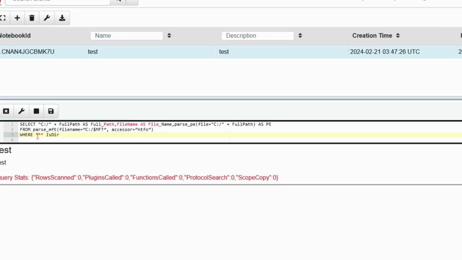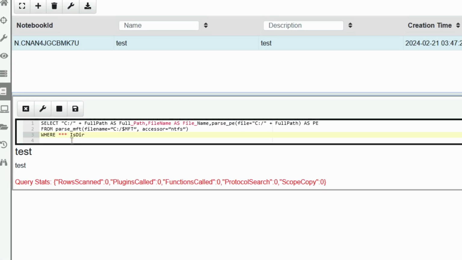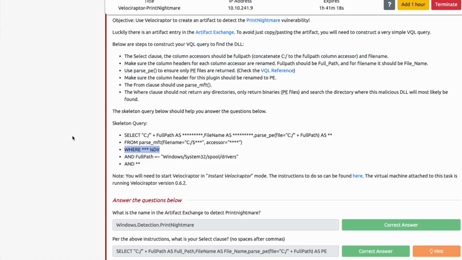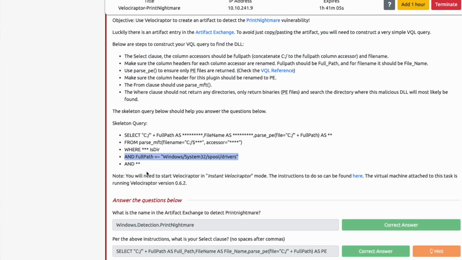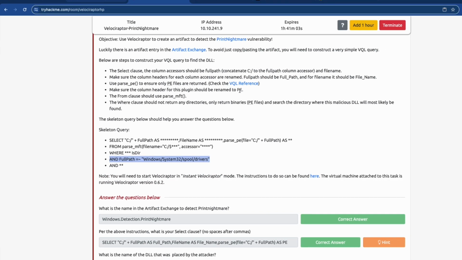I think this is what needs to be done. It's a basic SQL type kind of query where it's not dir. Sometimes it's either exclamation equal, which means not, or you just use the word not is dir. And so from there, the full path is going to be our full path here. I'll take this and put it here, and paste this one right here. And lastly, this should be and renamed to PE. So I believe that's what that is right here.